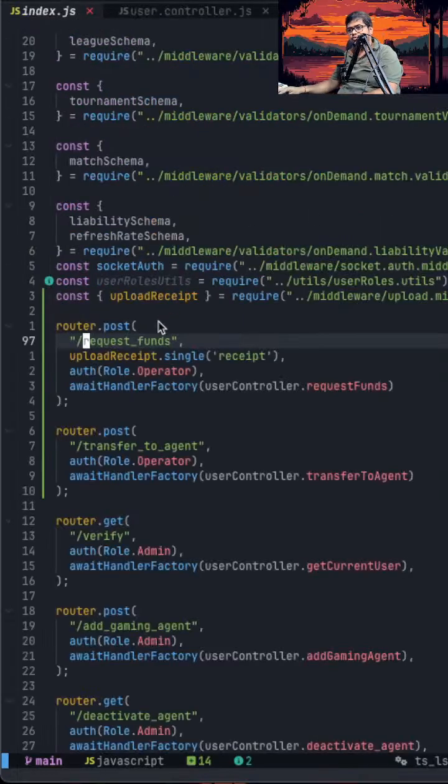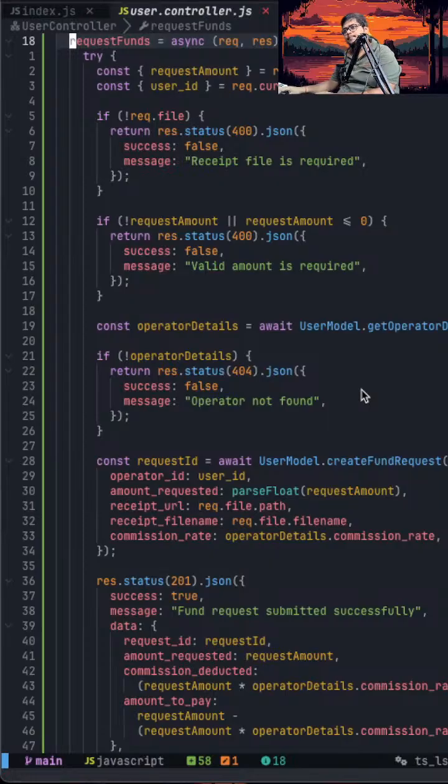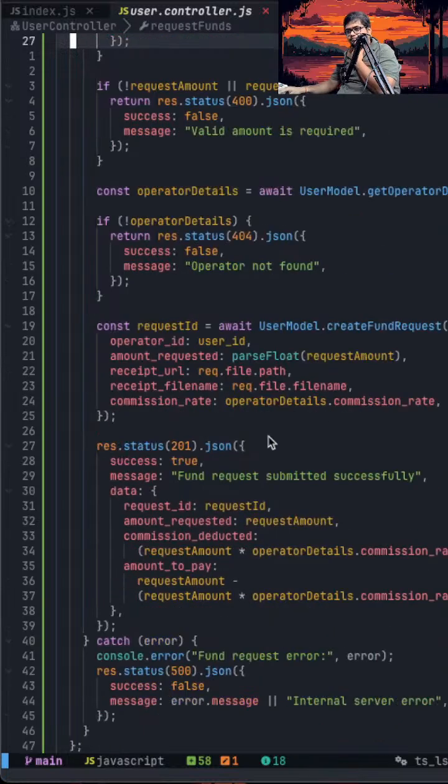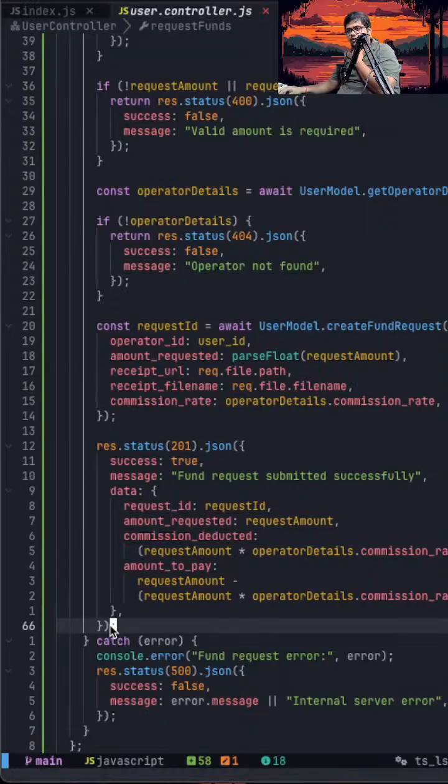Let me go on the request fund. Is it post request, right? We have upload receipt over here. Auth, we can just do that. And on the request funds, let's see if we don't get any issue. Req.body, I'll have something. So maybe if I can comment this entire thing.